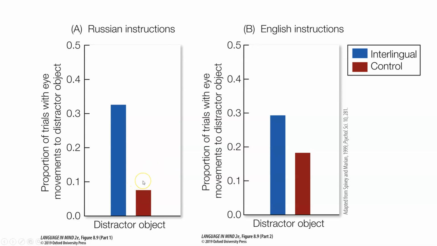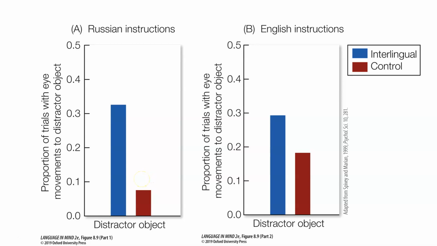And this just goes to show that the factors surrounding this interference will depend on which language is more fluent for you, which language is more prevalent in the culture or the country in which you're performing these kinds of tasks. And so there are going to be cues in the environment that cause your brain to use one of these languages to a greater extent than the other, and will cause more or less interference with the alternate language.